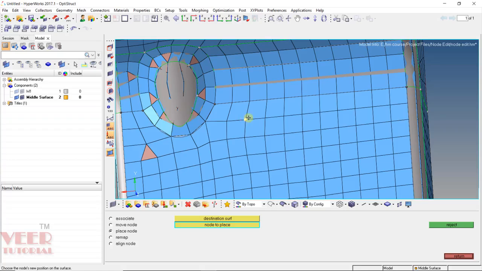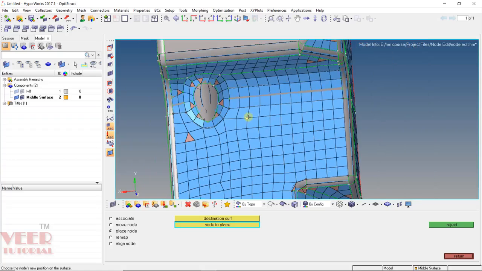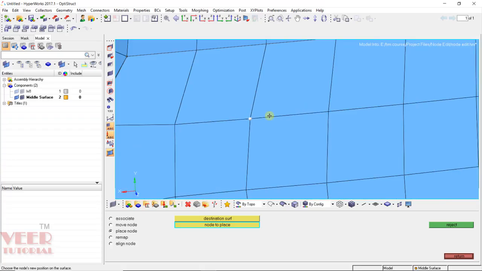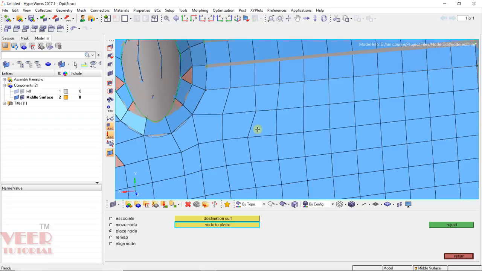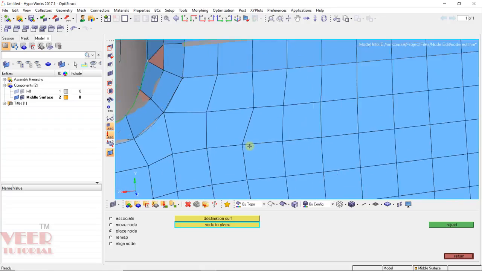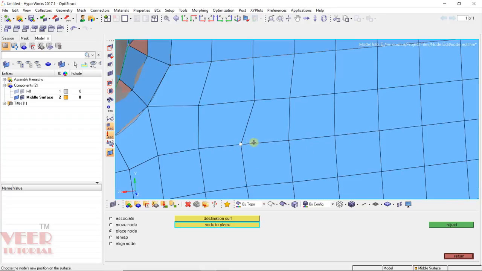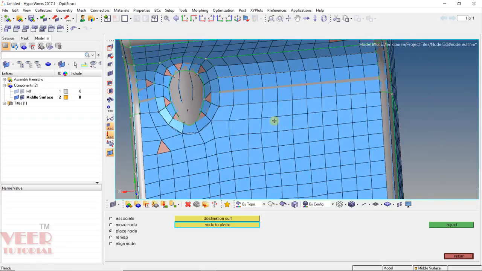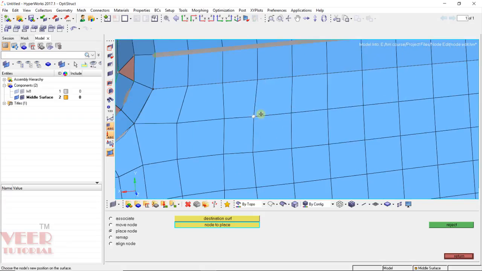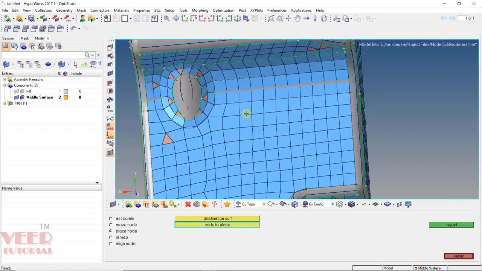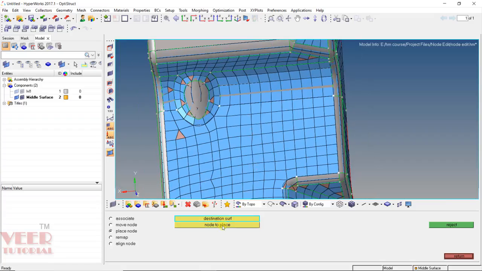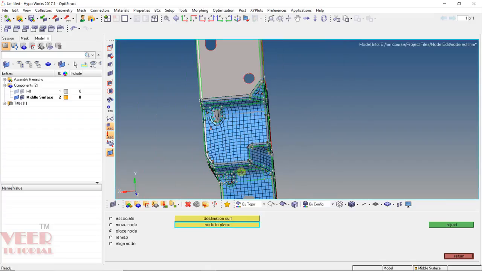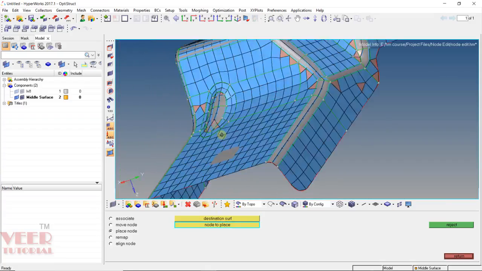Click on this node. Zoom in here. Click where we want to place it. Let's say I click here. Now we can place the node. Similarly, onto this surface we can project multiple nodes. Click on this node and then select the destination location. And here once again. This is a very fast way of aligning the nodes. Once again we can align them like this. We just have to make sure we select the proper destination surface. Once again, let's say I want to place the nodes here.